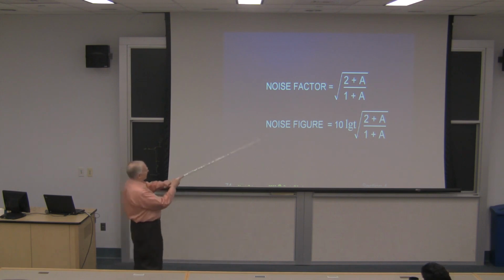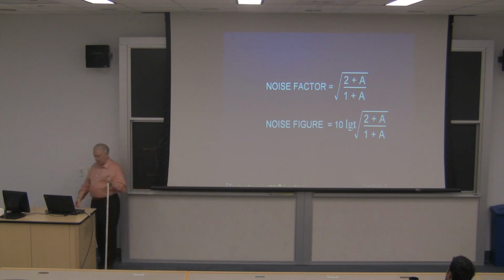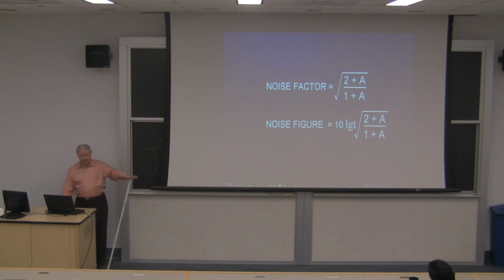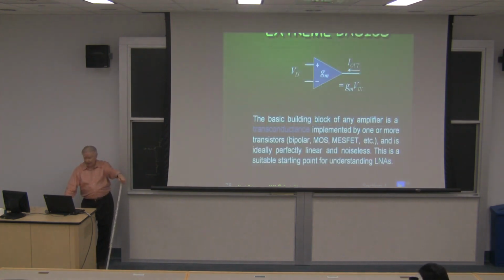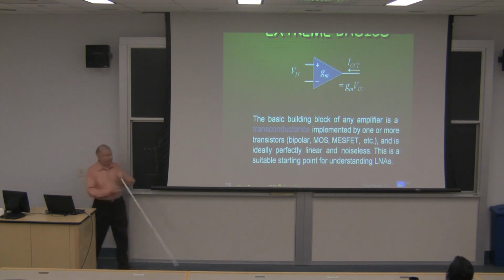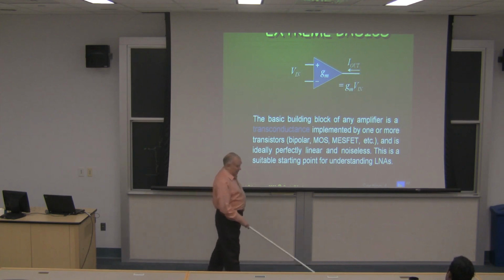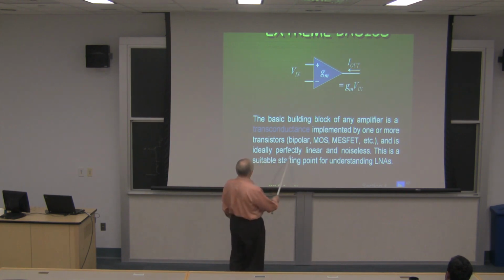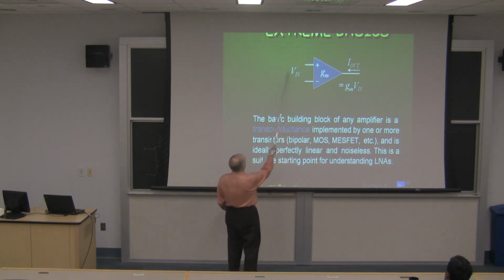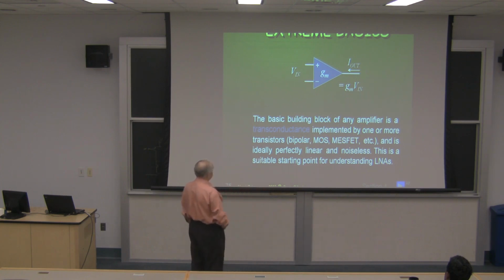But as A gets very big, then the noise figure and the noise factor both get very small. And this is actually a very workable principle. It's not one of those things that's just theoretical. This is really used very often. So let's see if we can do an example here. The basic building block of almost any amplifier starts out with some sort of GM. Either a grounded source transistor or a differential bipolar pair or whatever it might be. It's a transconductance, so its input parameter is a voltage, the input voltage VM, and it generates an output current, which is GM times VM.